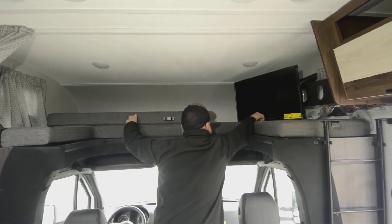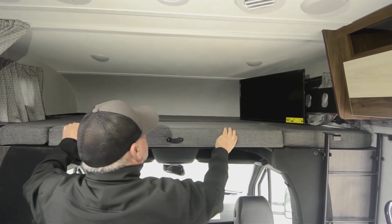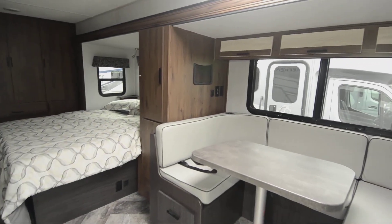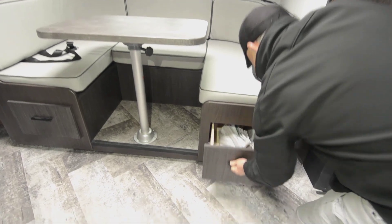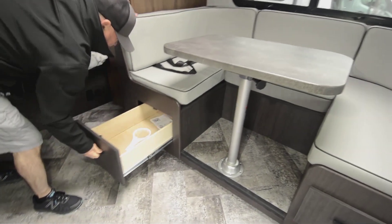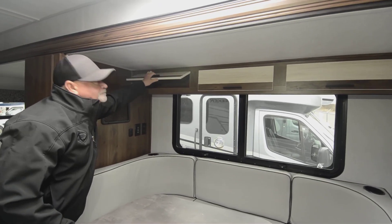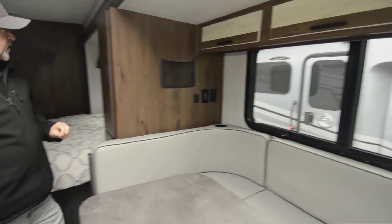There's a TV up on top that swivels and backs out of the way, and you have another bed up here if you need it — another sleeper. There's lighting up there as well. There's a nice large slide-out that covers almost this whole side of the motorhome, and your wrap-around dinette is included in that. It's a nice big dinette booth. You've got full-extension drawers down in here with nice metal glides — they snap in there pretty hard so they're not sliding out when you don't want them to. There's also a water filter for filtered water, storage above, cup holders, lighting, and plug-ins to charge your phone.